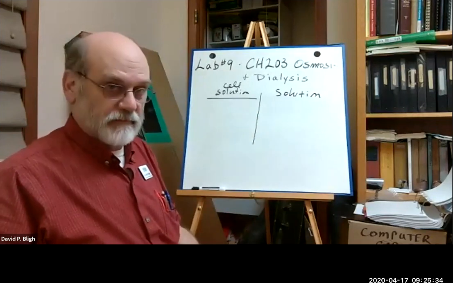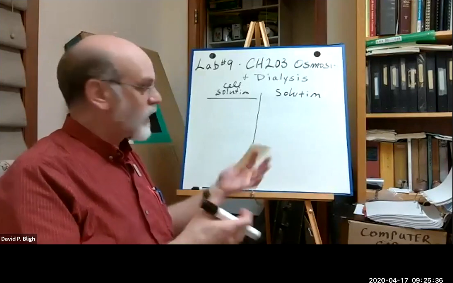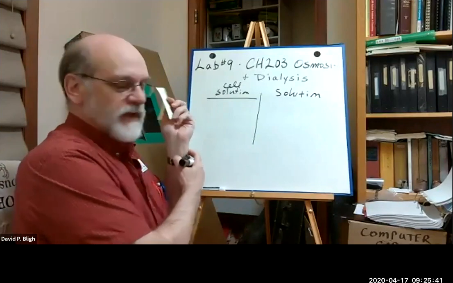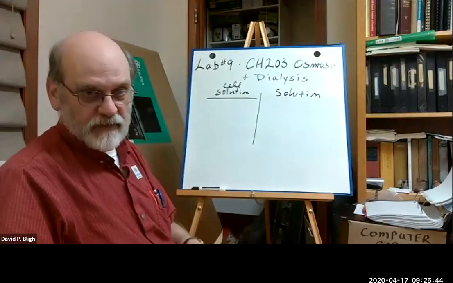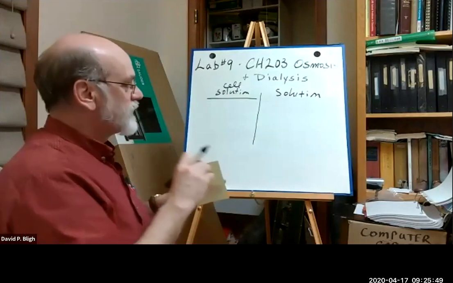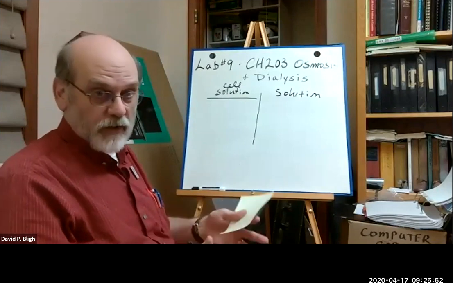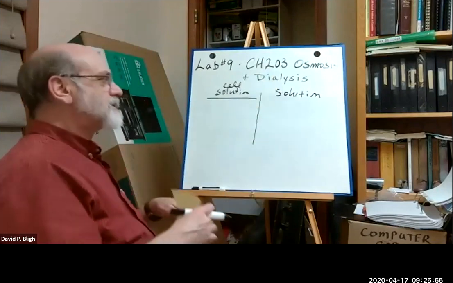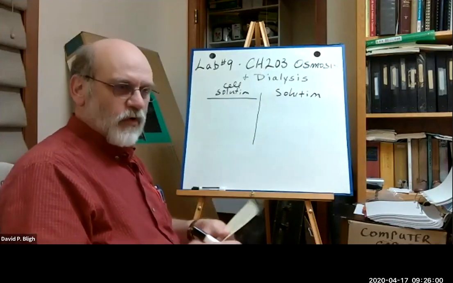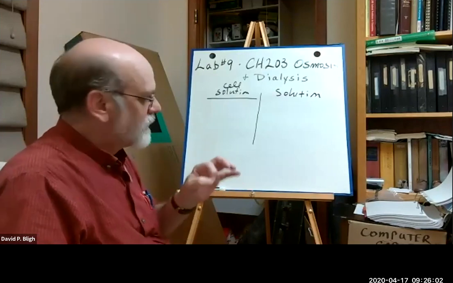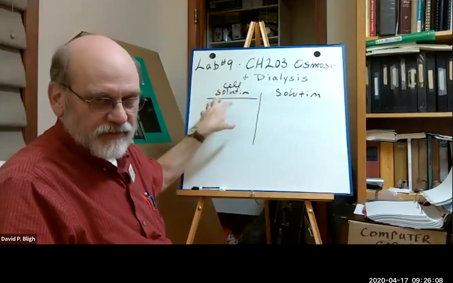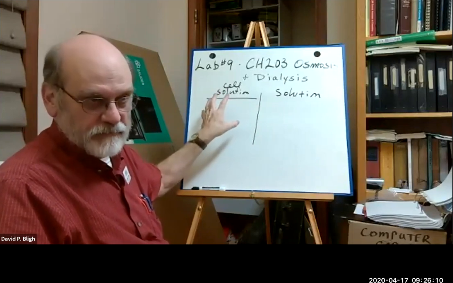One is passively, and that depends on concentration of that component on either side of the cell membrane. The other way is active transport. And we're not going to talk about active transport. This is just passive movement. So in this case, passive movement has to do with water. That's for osmosis. Right? And it has to do with the concentration. So if you think about the concentration difference with respect to the cell, then the definitions make more sense.